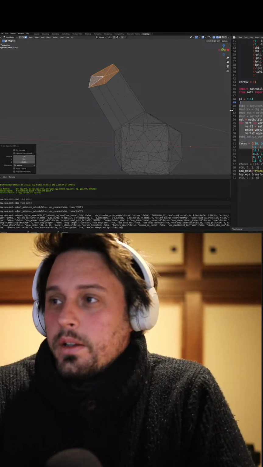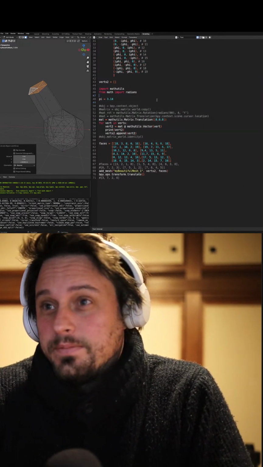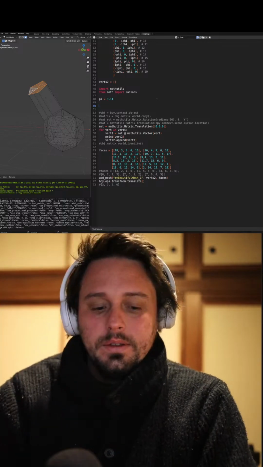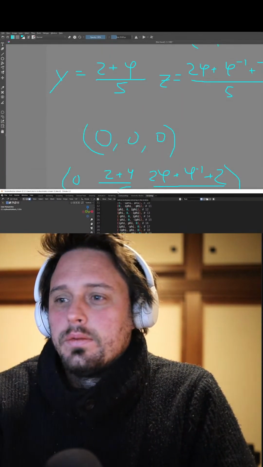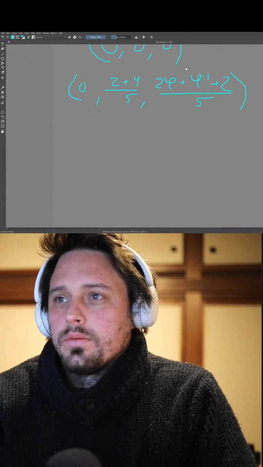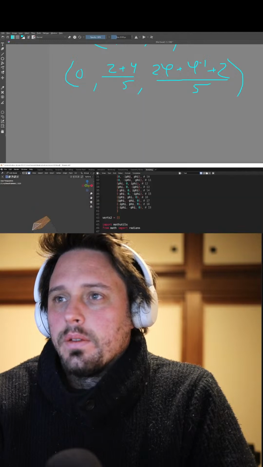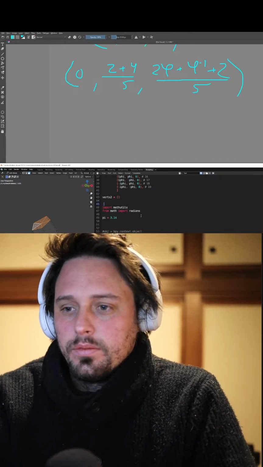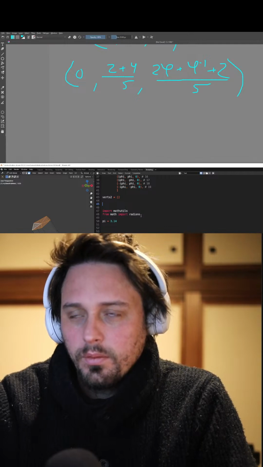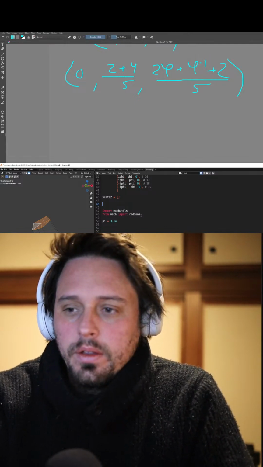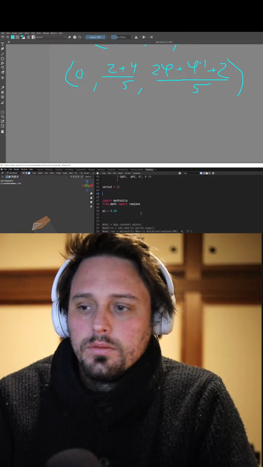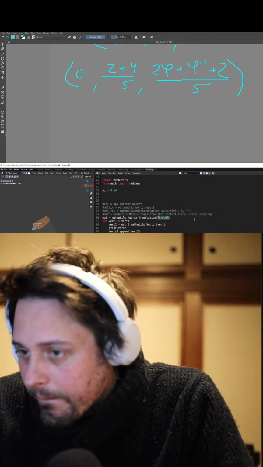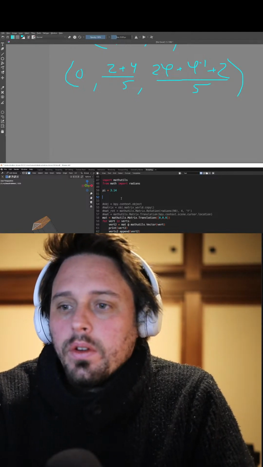Anyway. Luckily, we have a computer, and I hear computers are good at math. Funny, I made a funny joke. All right, let's write this stuff. That's phi, not a 4. We want a vec3. I'm getting the sense that a vec3 is just equivalent to this array, so I'll just write it as an array.